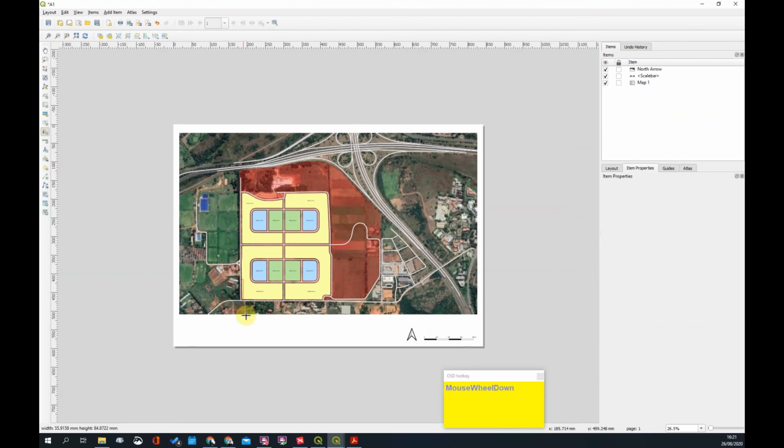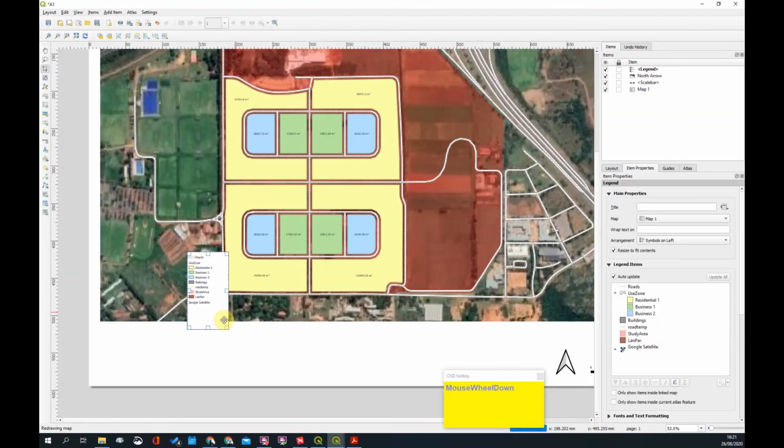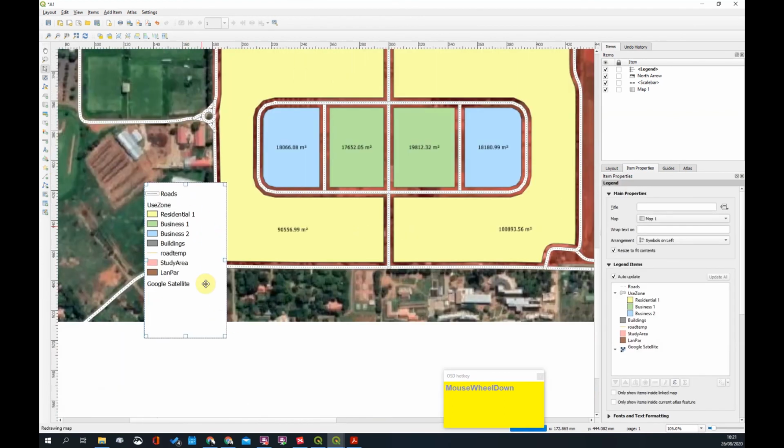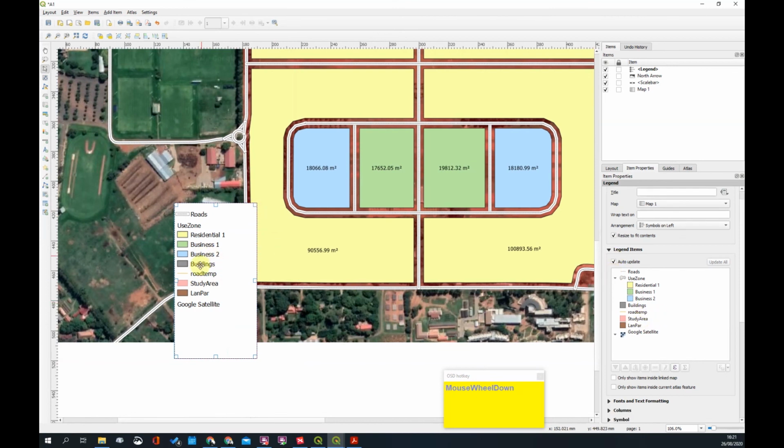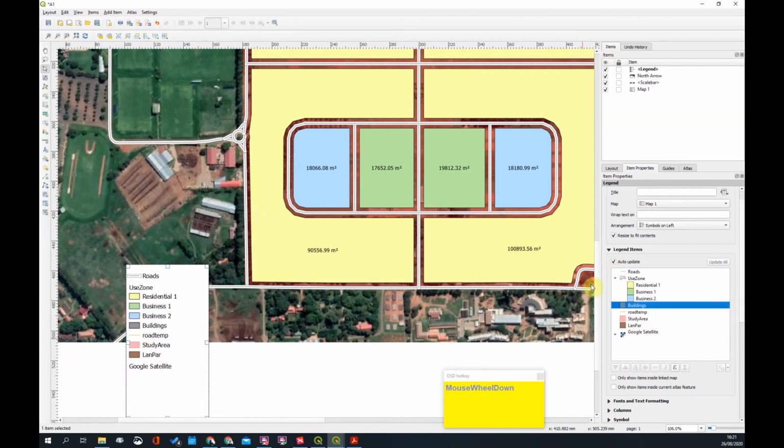So legend. What it does is it creates a legend of everything in the view. But for example, I don't want all of them to show. So what I'll do is I'm going to pull this where I want it. I'm going to go in here, automatic. I'm going to switch this off because I don't want it to automatically update, and I want to remove that from this.